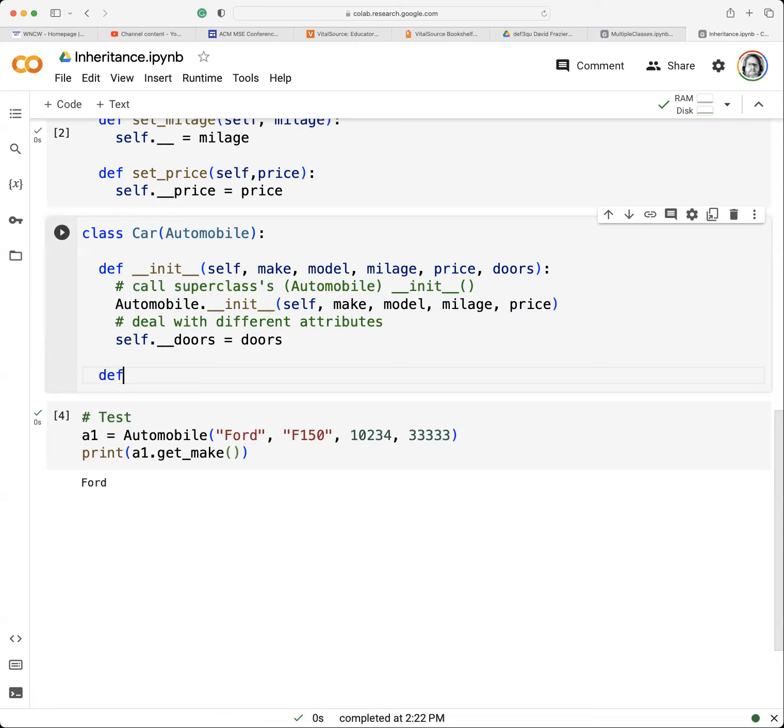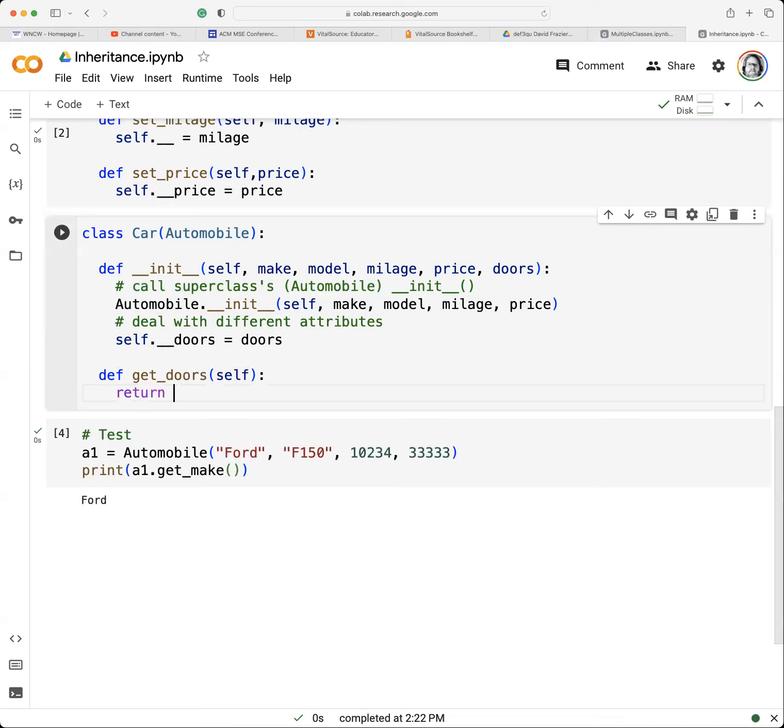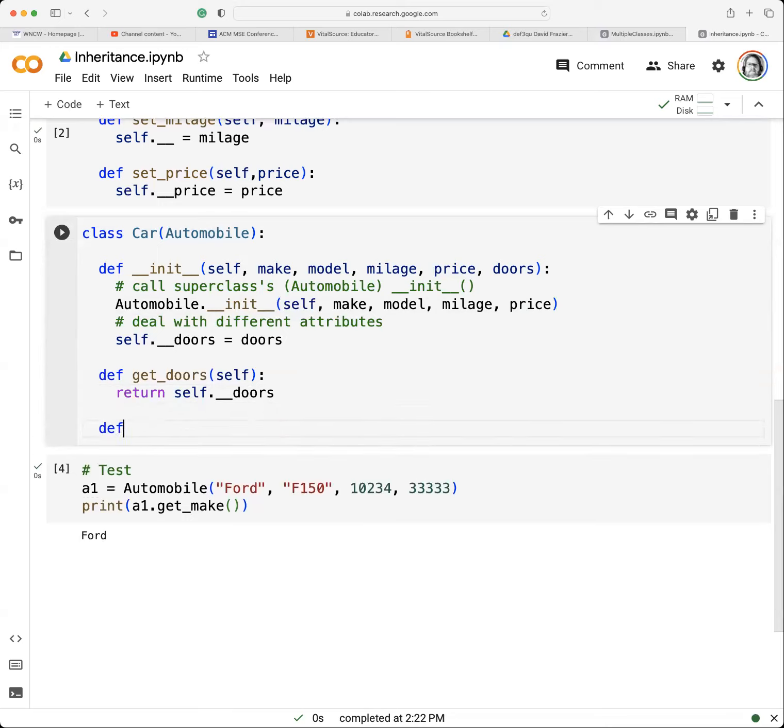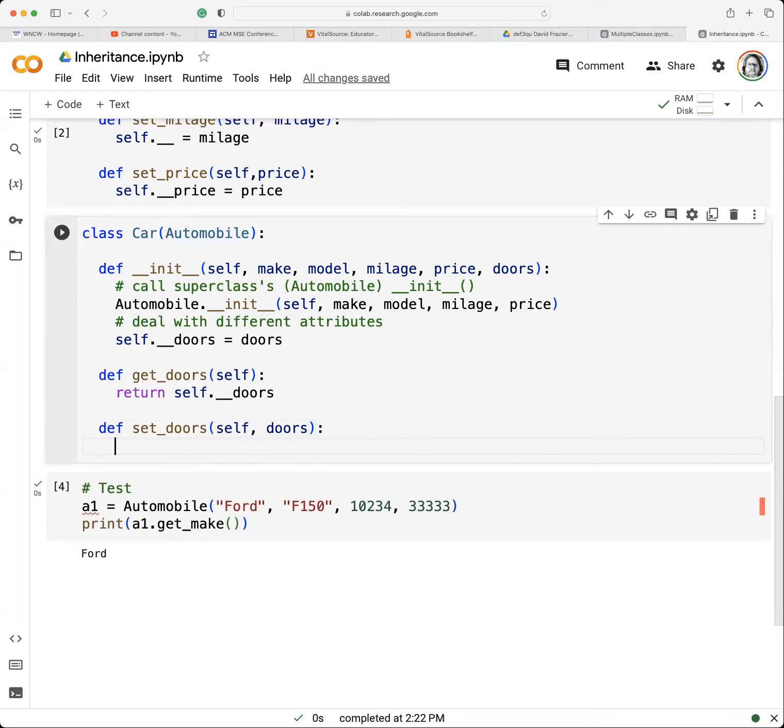Our accessor, we're going to define get doors, self. It's going to return self dot underscore underscore doors. Okay, we're going to have our mutator set doors. If that's something you want to happen, maybe you don't want it to be able to set doors, but if you do, it would look like this.